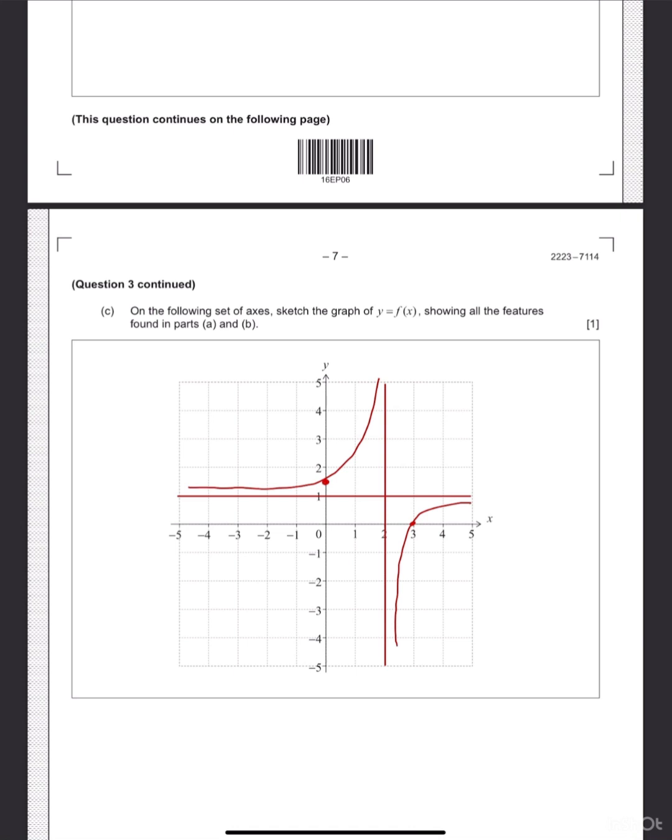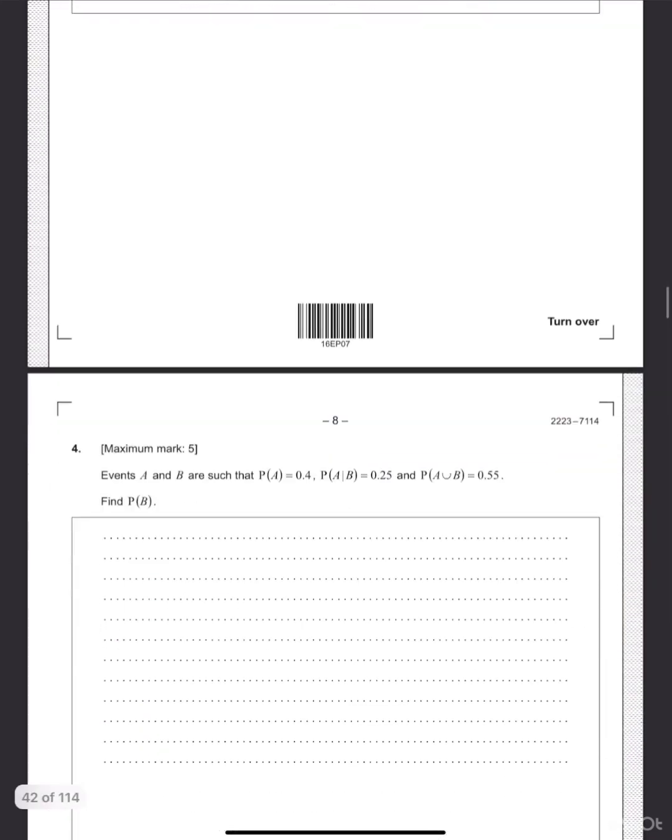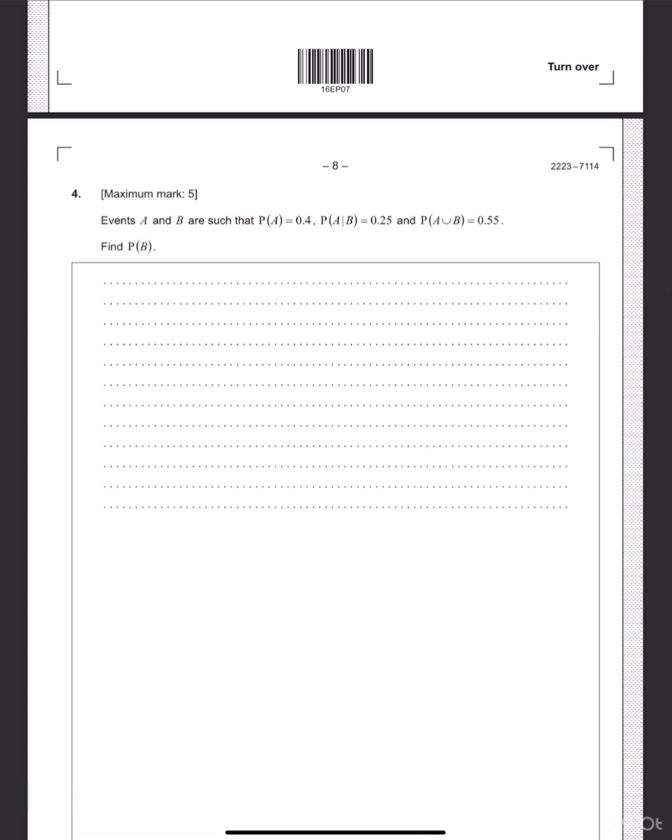Okay, that's all. Now, events A and B are such that P of A given B. What is P of A given B? It means B happened first and then A happened second, in the event of B. For example, if I slap you, you get hurt, right? So that means hurt given that I slap you. Because hurt happens if and only if B happens. If B does not happen, A cannot happen either. That is what they call P of A given B.